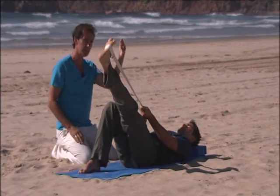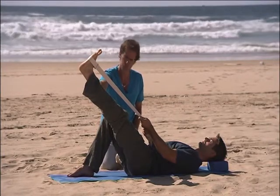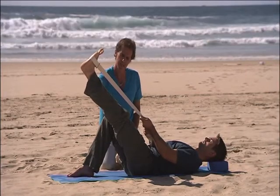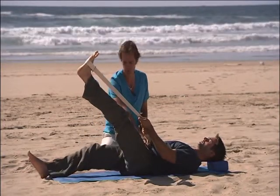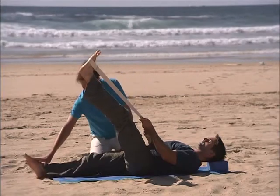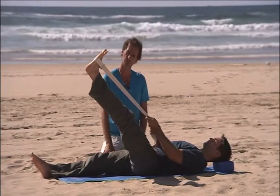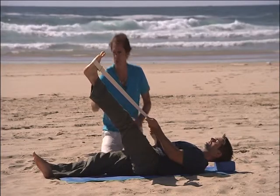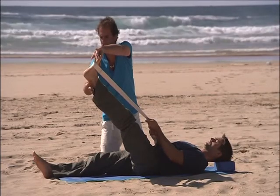These stretches are not about getting your leg behind your head — it's all about keeping good postural control all the way through. Breathe into that stretch. Now take an in breath, exhale, and extend the right leg along the ground as the left leg maintains its position. Try to keep the abdomen strong, lengthening out so you can press the toes out. Breathe in and press the heels in the direction they're facing, getting nice elongation and feeling like you're pulling the kneecap up on the straight leg. Keep plenty of activity through the supportive abdominals and keep the wide arch of your foot balanced so that the ankle joint is even.